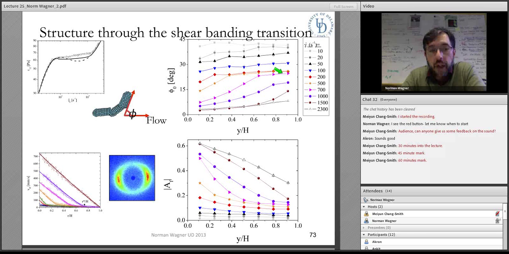And the strength of alignment, or the sharpness of the pattern, for the purple curve, you can see near the inner wall is very high. The number that we get is actually very close to a nematic. It actually is in the nematic region of what you would find for an equilibrium nematic. And far away near the outer wall, it's very low. Okay, so what we have is a highly flow-aligned state that's shown here in this pattern near the rotating inner cylinder, in equilibrium with an almost unaligned state near the outer region.